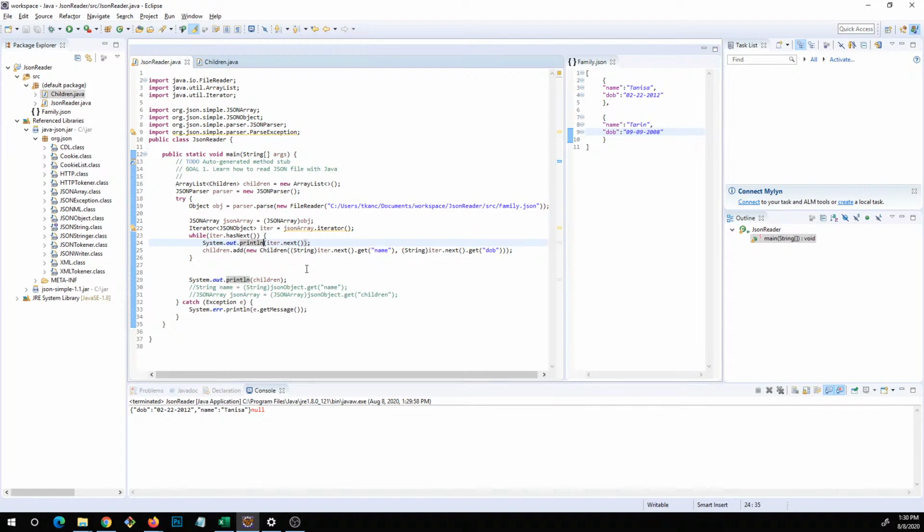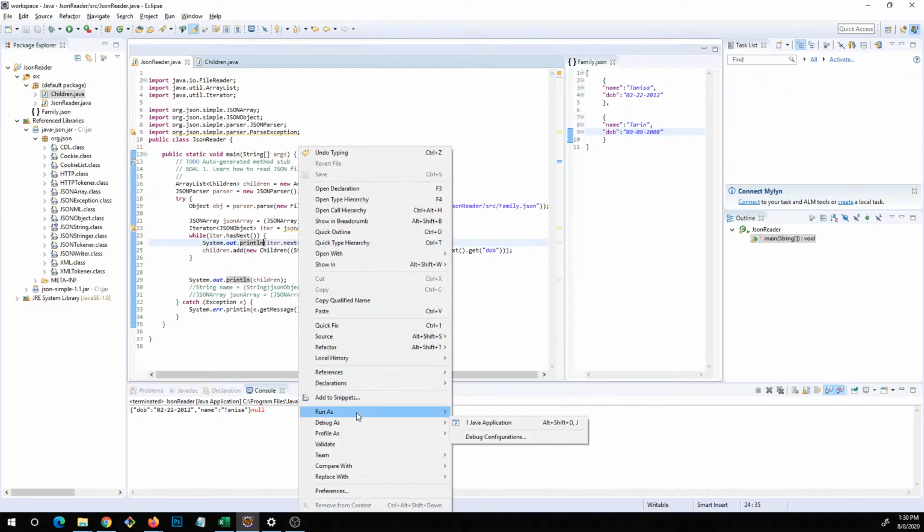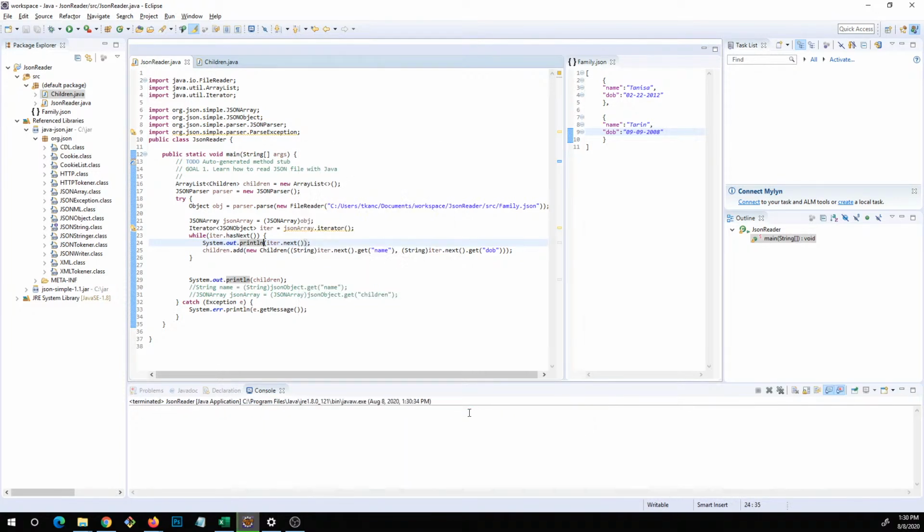Print, we add the new children into the list. The next question is, first, we're not getting Terran.